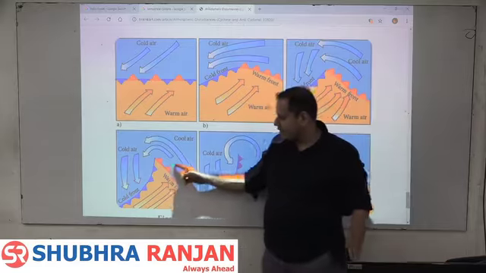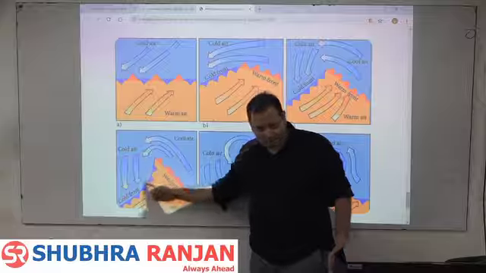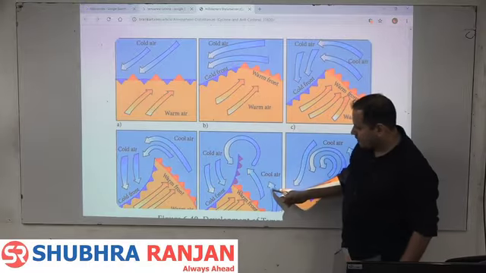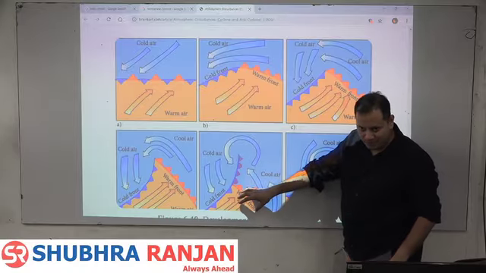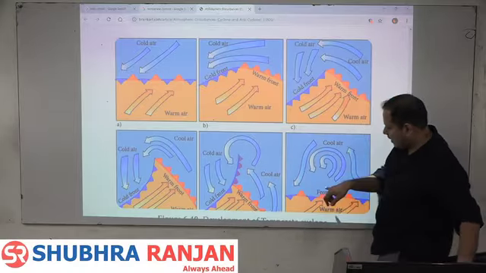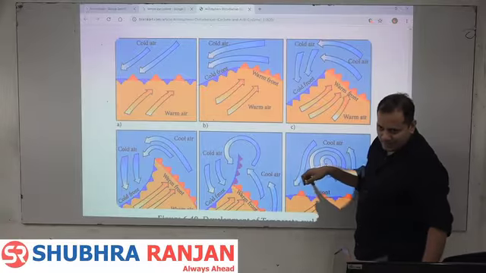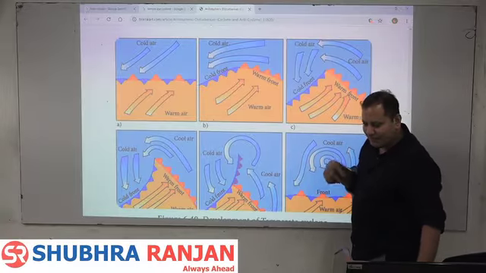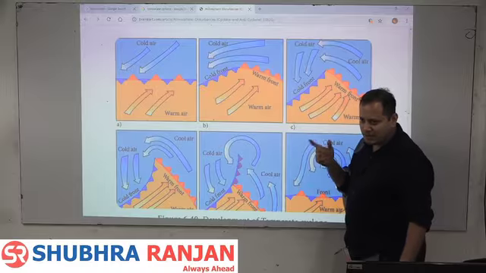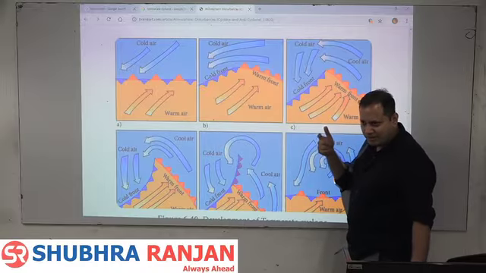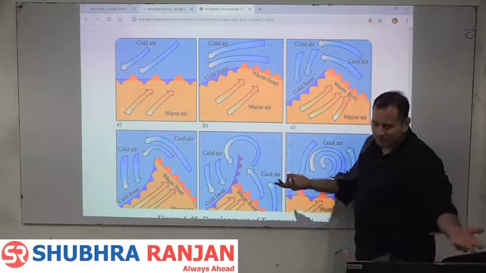Then the warm air becomes trapped from all the sides, and this is how the cyclone is formed. Over a period of time, there will be total removal of warm air from the ground, and therefore we will have occluded front. The last stage is the occluded front. Whether India में there will be rainfall or not depends upon how fast it is being formed. If the cyclone का formation का stage is very fast, then India में पहुँचते पहुँचते occluded front बन जायेगा and there will be no rainfall.